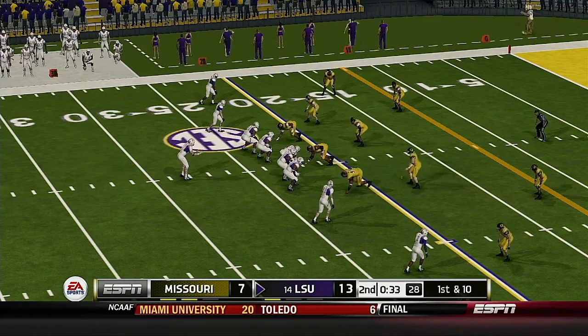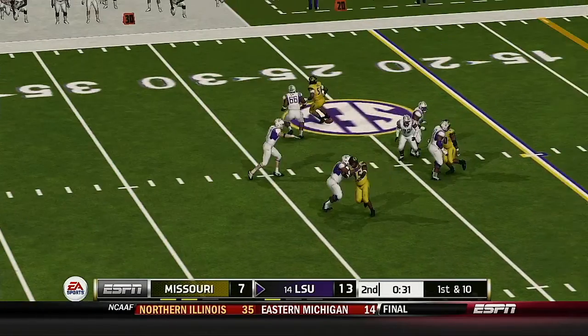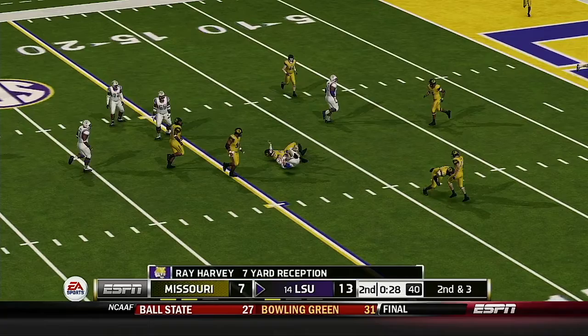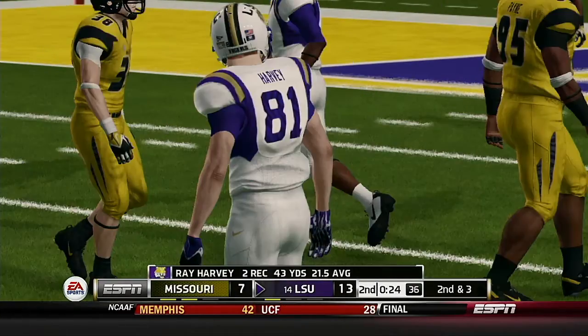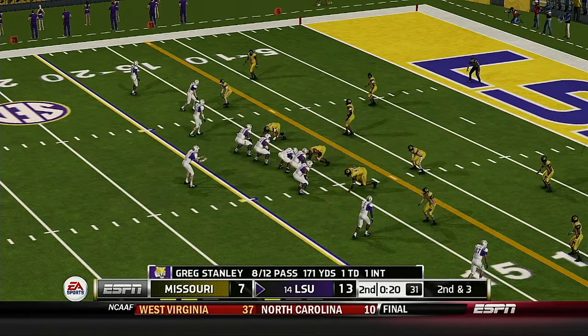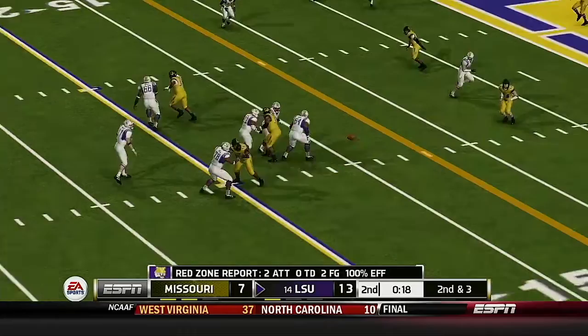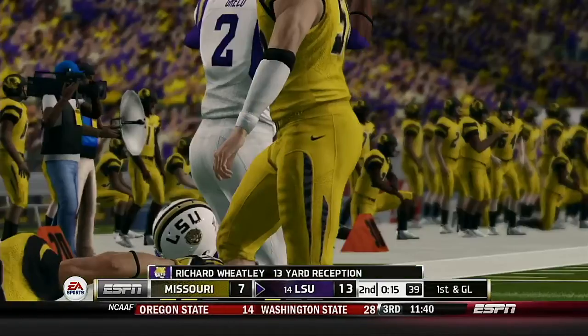They come out in a 5-wide set. Finds his man, and they take him down immediately. I think he could have taken a risk down the field, but he played it safe instead, and that's one of the keys to winning ball games. Gets it out to his receiver in a hurry. Tackle made at the 3.